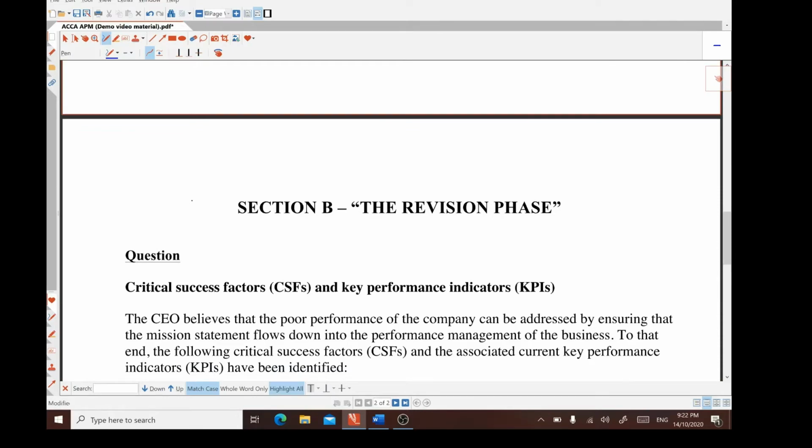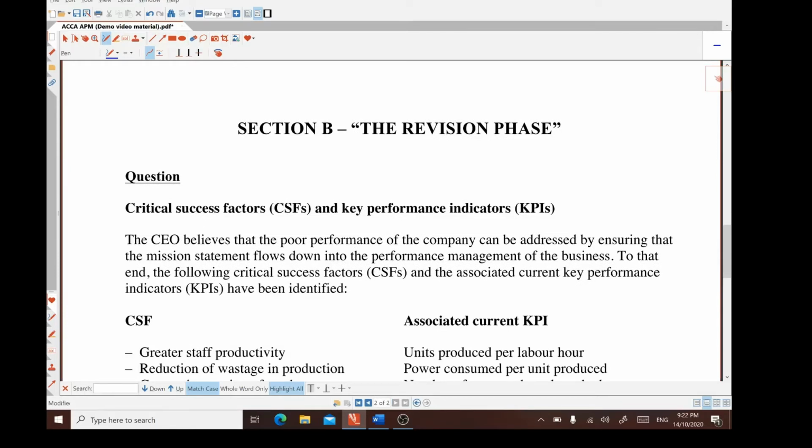there are a couple of ways where the examiner will bring in the KPI part. Number one, the candidates are required to propose the KPI, which you don't get to see from the question. And number two, there's a possibility the existing or current KPIs are available in the question, and subsequently the candidates are required to evaluate the current use of the KPI and to suggest a new one.